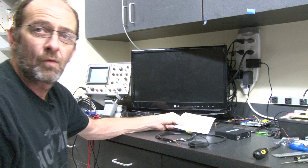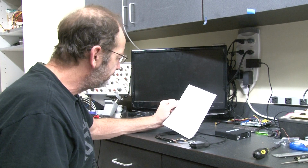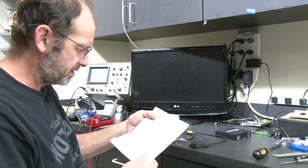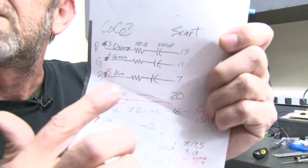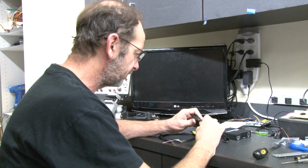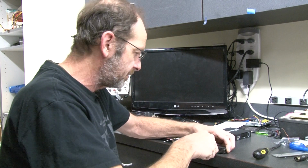So one thing I wanted to point out also on this $8 SCART cable that I ordered for a Sega Genesis. Some people have noted on the Color Computer Discord that a SCART cable in and of itself, you kind of need some components in there to get the signal looking best. And then, I don't know if I can get this to show up, but some capacitors and resistors. I was all excited about that knowledge and looking forward to doing that upgrade so I could have good clear video when I fix up the RGB. But there's a problem.